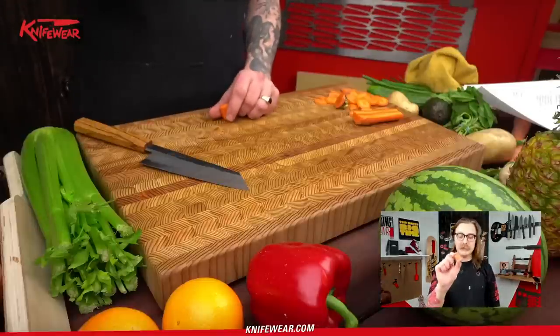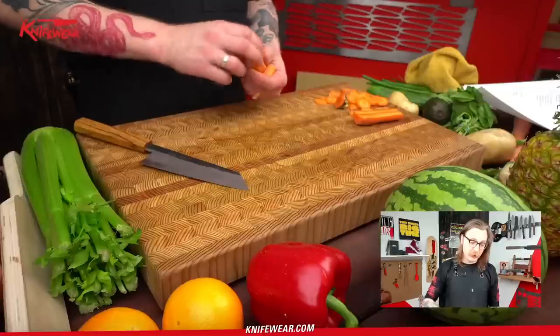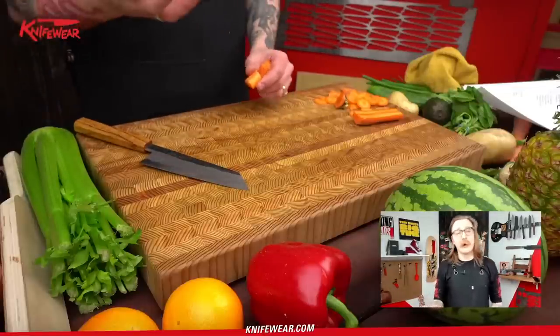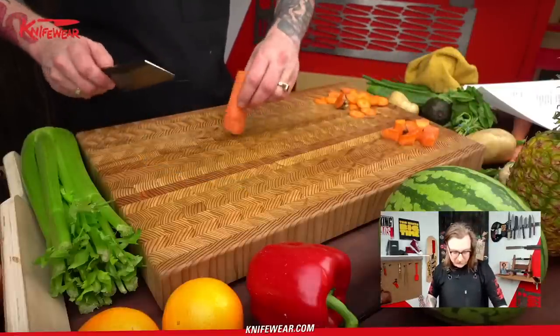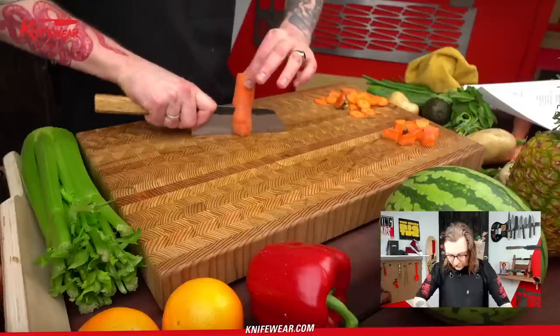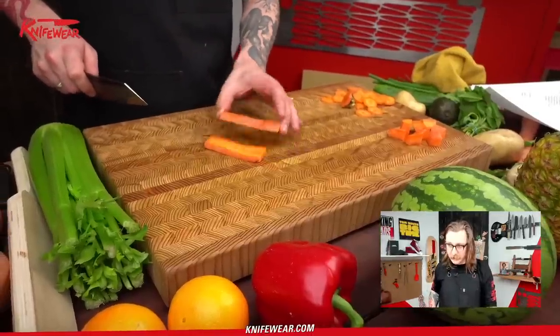If you put that size of carrot in a soup, it might cook through, but you're going to end up with a big chunk of carrot on your spoon and nothing else. So you also want to think about how you're going to eat it. For comparison's sake, we'll break this carrot down a little further. If I was making a soup, it's not cooking as long as a stew. So I'm going to break my carrot down into a couple sheets there.